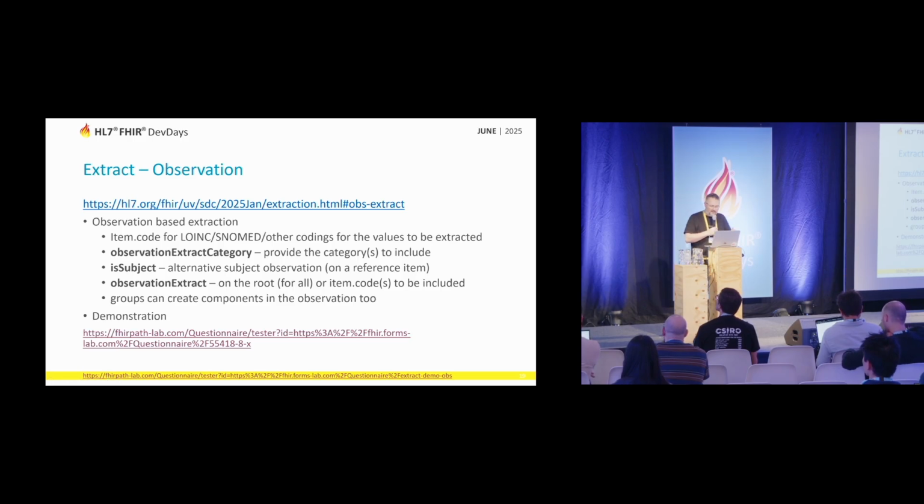You can mix and match, so you can use observations and templates and definitions all in the one thing. But if you do that, be aware: does the service that you're planning to target do all of those things? So just be aware. And yeah, groups can create components in observations. So whether it's a component within the observation or 2 separates with the part of, though that's a bit fluffy and there's some issues in Jira to report that. So let's have a look at the demo on that.